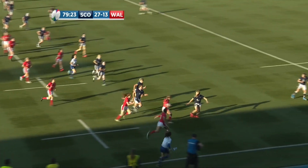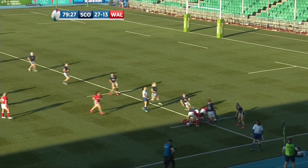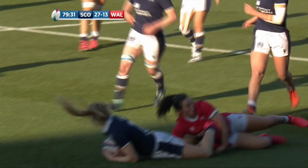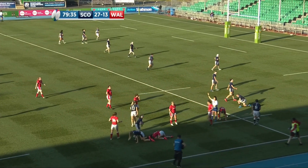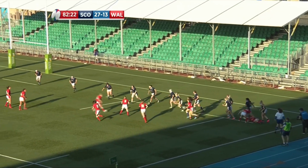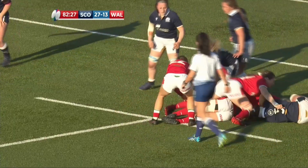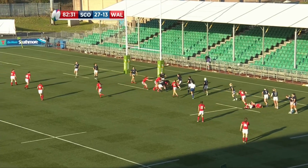Davis and Newman. Hannah Jones. Yeah, the dummy was there. Good scramble back. I'm feeling for poor Meg Davies now. She's had a really tough shift today, and she's really struggling to keep up with the speed that Wales are now bringing. Space on the left if they can get it there. Johns. Evans.